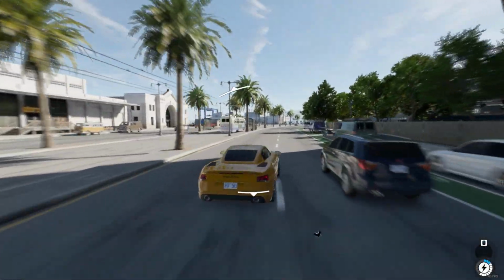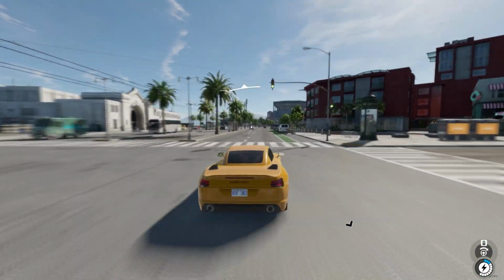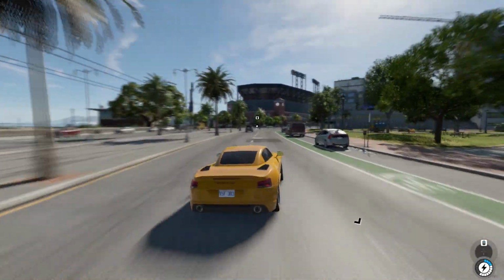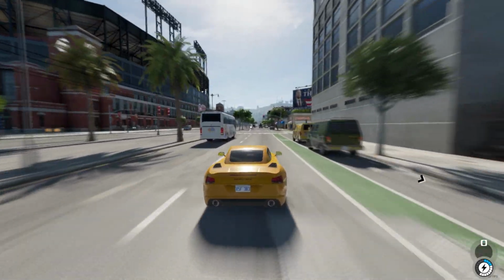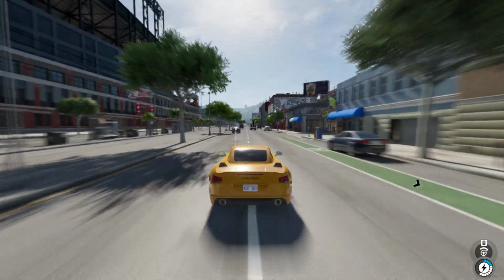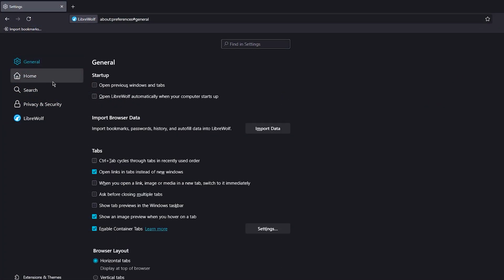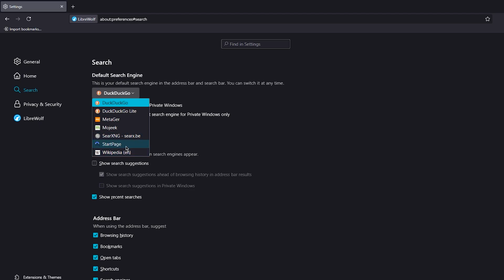It comes with the nice extension called uBlock Origin, which you should get, by the way, if you want to just block ads, unnecessary pop-ups. That is your way to go. And it also uses DuckDuckGo as its default engine instead of Google. So all of your information isn't tracked. I would say, you probably shouldn't want to use DuckDuckGo either, but it's good. You could change it to whatever you want. If you go into the settings, you could actually change it to whatever search engine that you want to use by default, and it's pretty good.